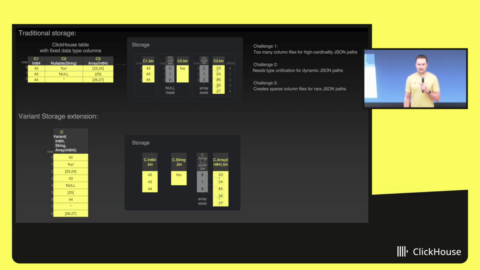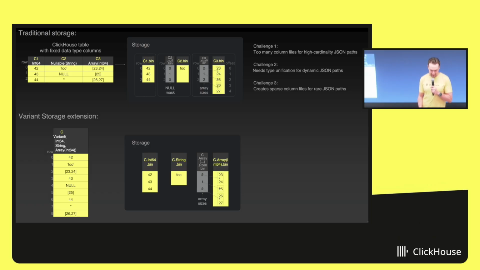And this data type can represent any value of any of the specified data types. So you can insert integer in one record, string in another record, array in yet another record. And also, variant gives you support for nulls for free. So the value can be also null.